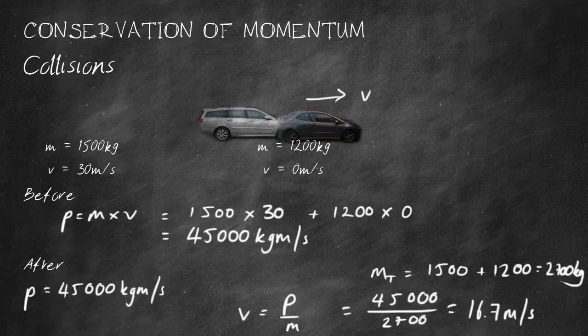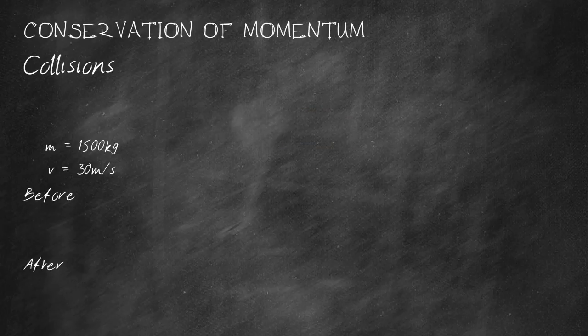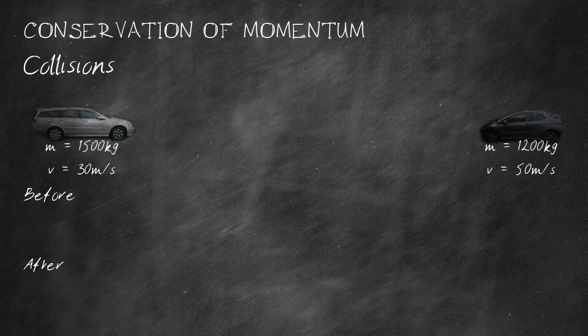I'm going to try a different situation now. We're going to try a situation where the two cars are moving. So here's A-Dog again, and I'm going to drive with the same speed, same velocity in that direction, but this time Daffodil is going to drive towards A-Dog with a higher velocity. So once more I need to work out the momentum beforehand.